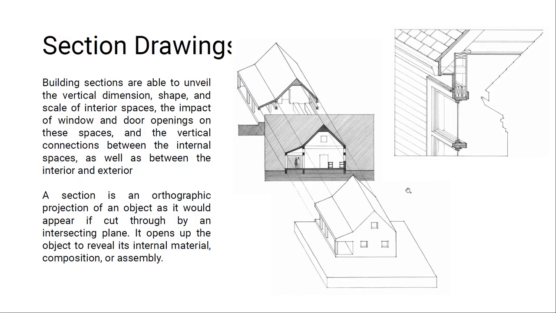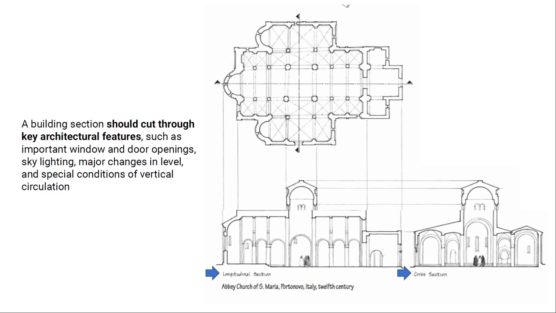Section is like cutting through something, and you can see the same example we were using before. Here we saw earlier this elevation from the sides and the front, but what happens within the building, right? This is sort of what we get to see through a section, and here we see another detail of how this window is really being designed and built into this house. And so these are going to be represented through cuts. You'll see that you have this symbol of a section cut, and the way this arrow is pointing, that's the direction where you're cutting.